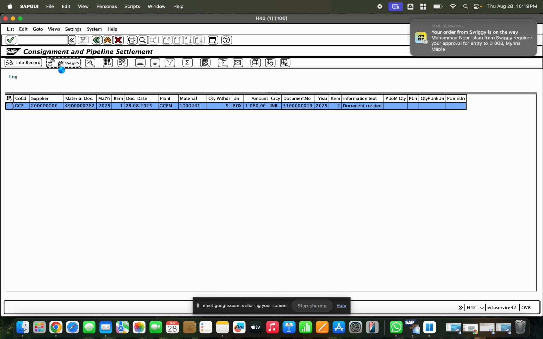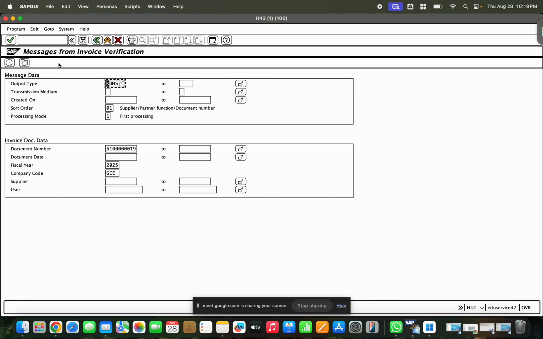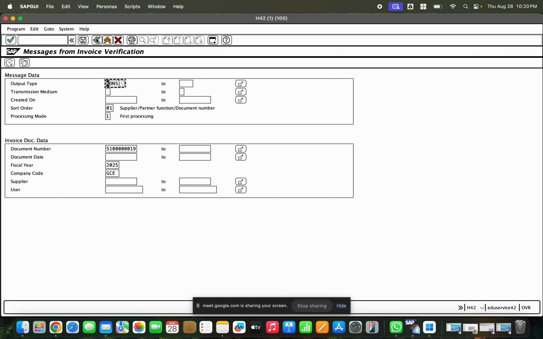The messages you already maintained will come here. So you can generate output here. You can see output here and generate it. So the message is generated. The message is selected, output is processed. Clear? Is it clear?